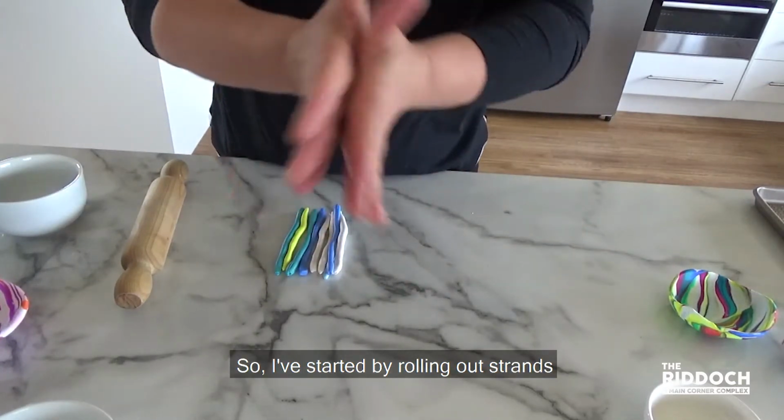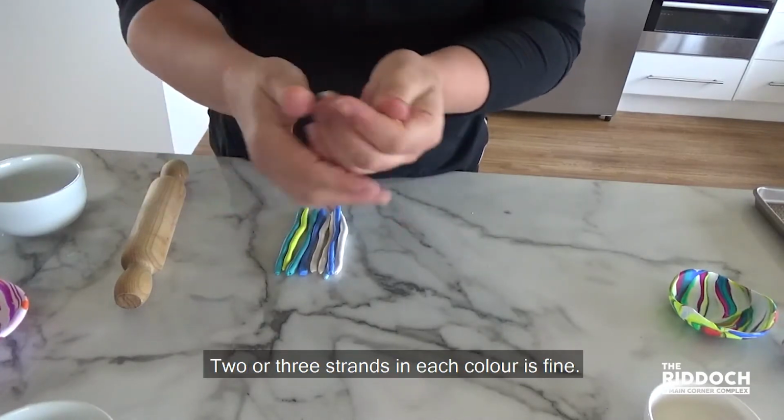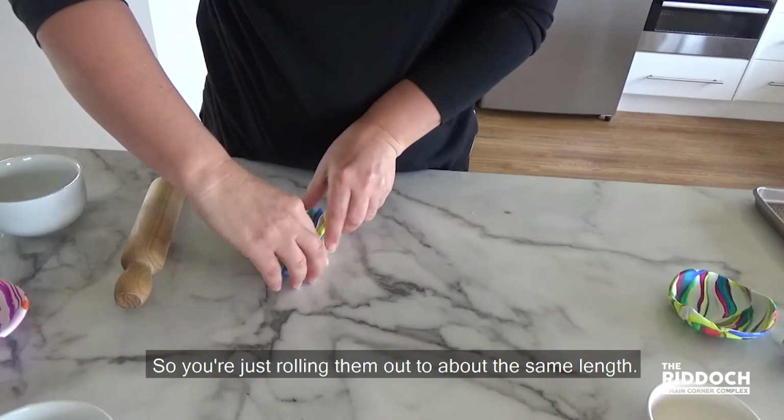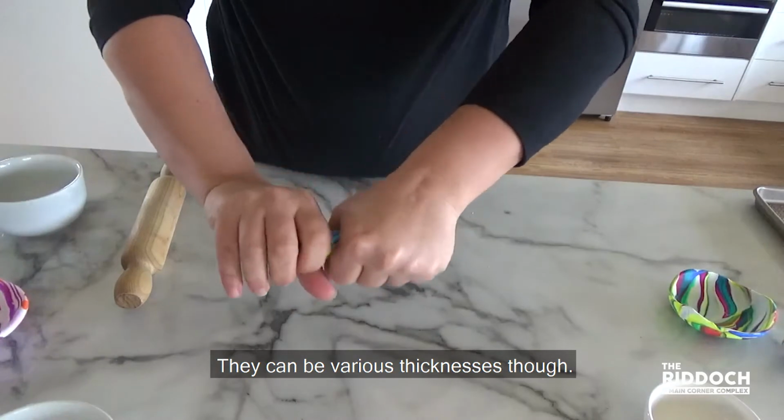So I've started by rolling out strands of the colours I'm going to work with. Two or three strands in each colour is fine. You're just rolling them out to about the same length. They can be various thicknesses though.